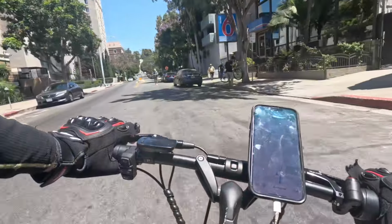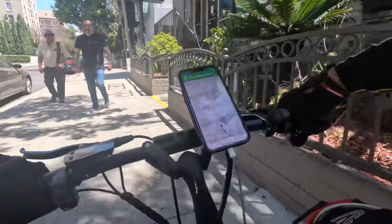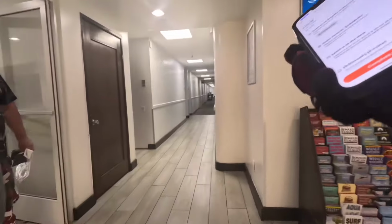Alrighty guys, couple of smoothies to some cheapies. This looks like a not disgusting hotel, but it's a shitty fucking hotel for sure. I can't leave the scooter out in this part of town, so I'm just carrying it up here, fuck it. Is 113 down here, right? Thank you.